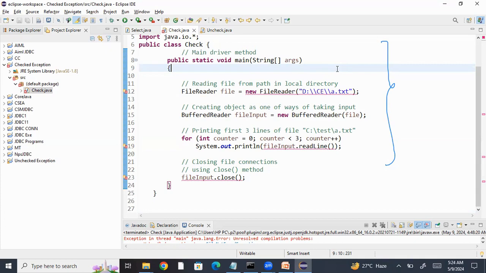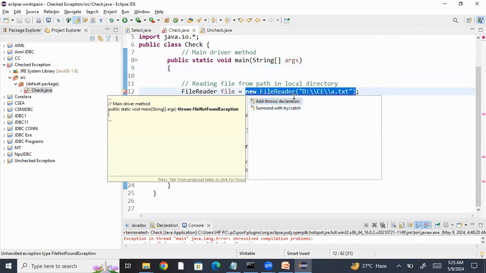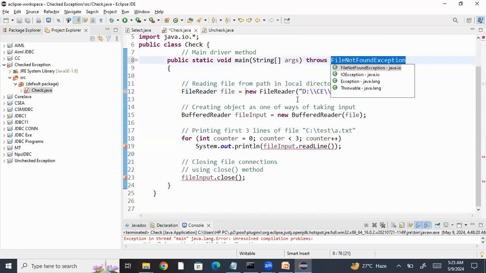So you need to specify the alternate method. If this is not available, what is your next action? That you need to specify. You can handle it by using try and catch, or that exception must be declared to be thrown, right? So here, let's say, sir, I don't want to handle it, the system should handle it. What I'm doing is adding the throws declaration. That means you are throwing that particular exception by using the throws keyword.